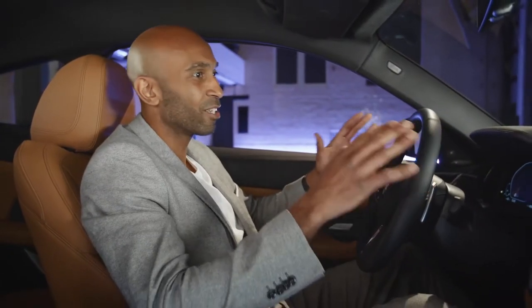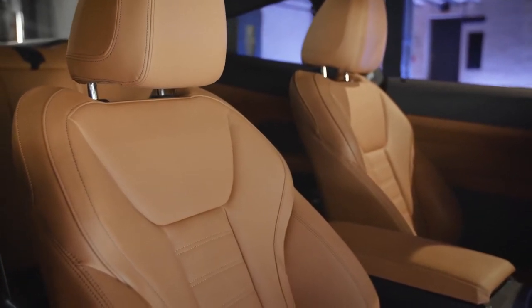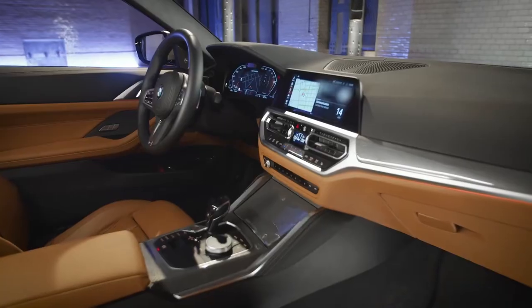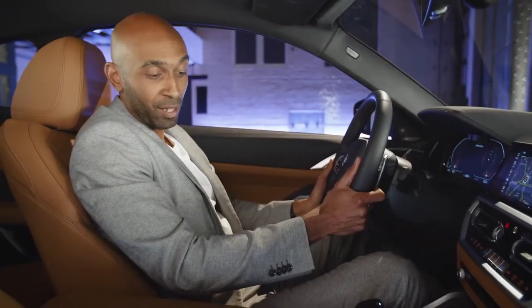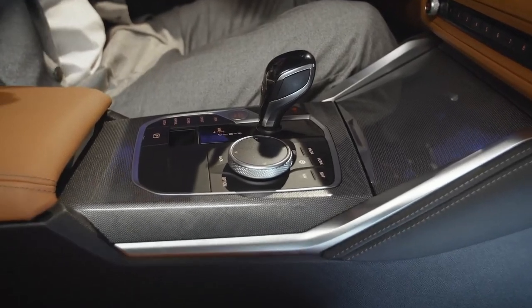The clear dynamic design language also finds its way into the vehicle interior, and you can find exclusivity in every detail. Starting with the upholstery in Cognac Vernasca leather, the interior trim is accented with high gloss aluminum fabric, and the instrument panel comes in Sensatec. Also nice to look at and to hold is the M leather steering wheel with great grip. The raised center console defines the personal distinctive space between the driver and the passenger.